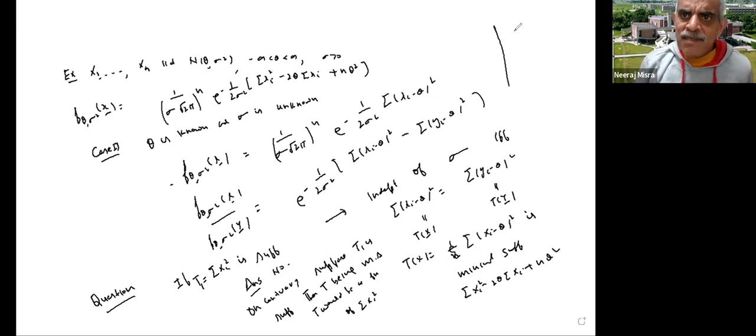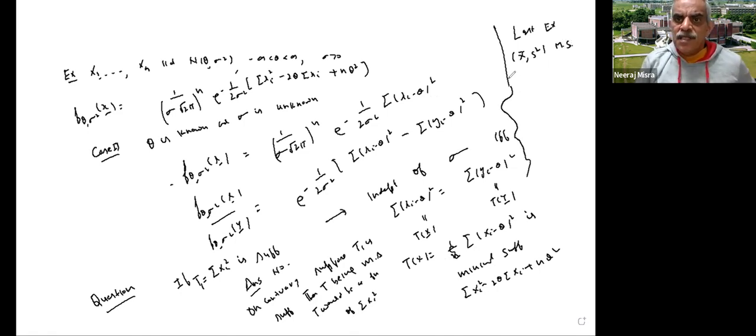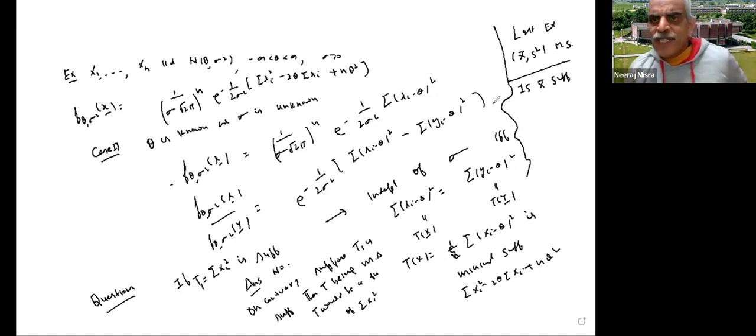Similarly, in the last example, X bar and S square were minimal sufficient. Is X bar sufficient? Now you can prove that X bar is not sufficient. Why? Because if X bar was sufficient and X bar, S square being minimal sufficient, X bar, S square should be a function of X bar. That means given X bar, I should be able to get X bar and S square. But given X bar, you can only get X bar, not S square. So the answer is no.